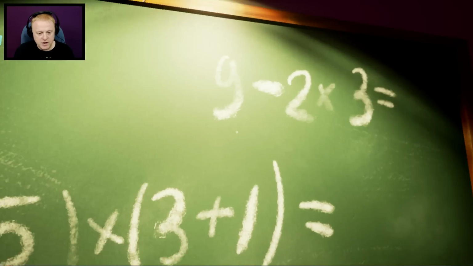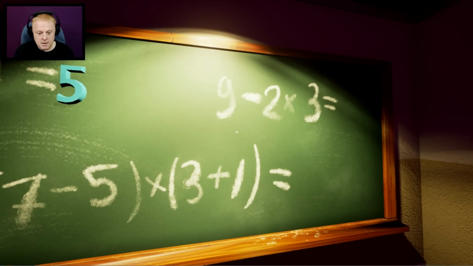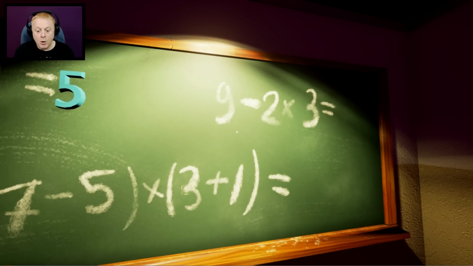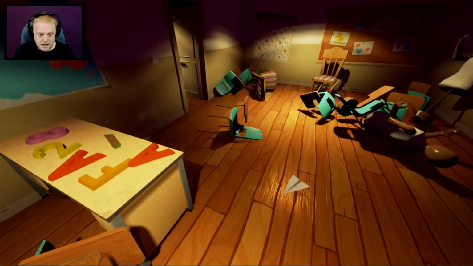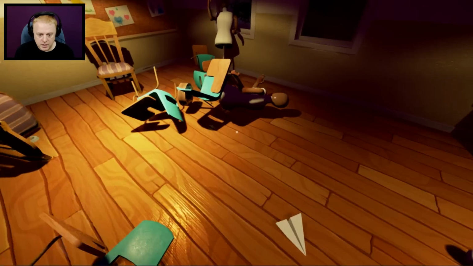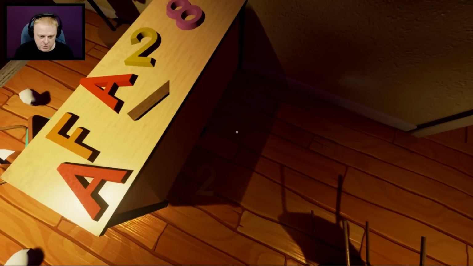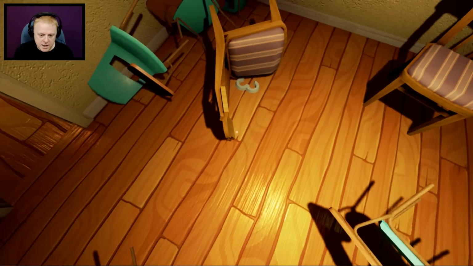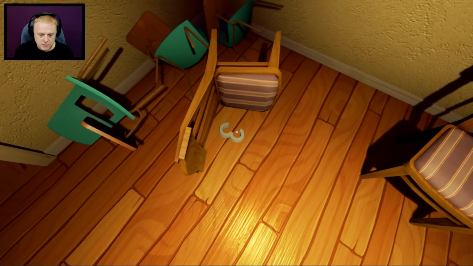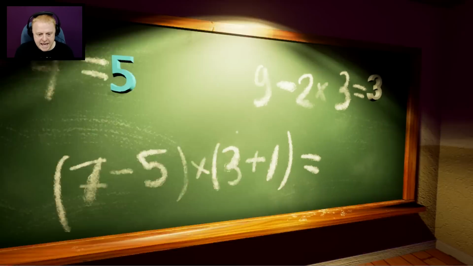Now, let's figure these other things out. 9 - 2 × 3. Okay, 9 - 2. You have to do the times first. 3 × 2 = 6. So 9 - 6 = 3. 3. Where's the 3? There's no 3. Oh, no. Maybe I'm wrong. There's an 8. There's a 2. What's under the desk? That's another 5. Oh, there's a 3. There it is. Grab it. There we go. 3. Yes. Okay.